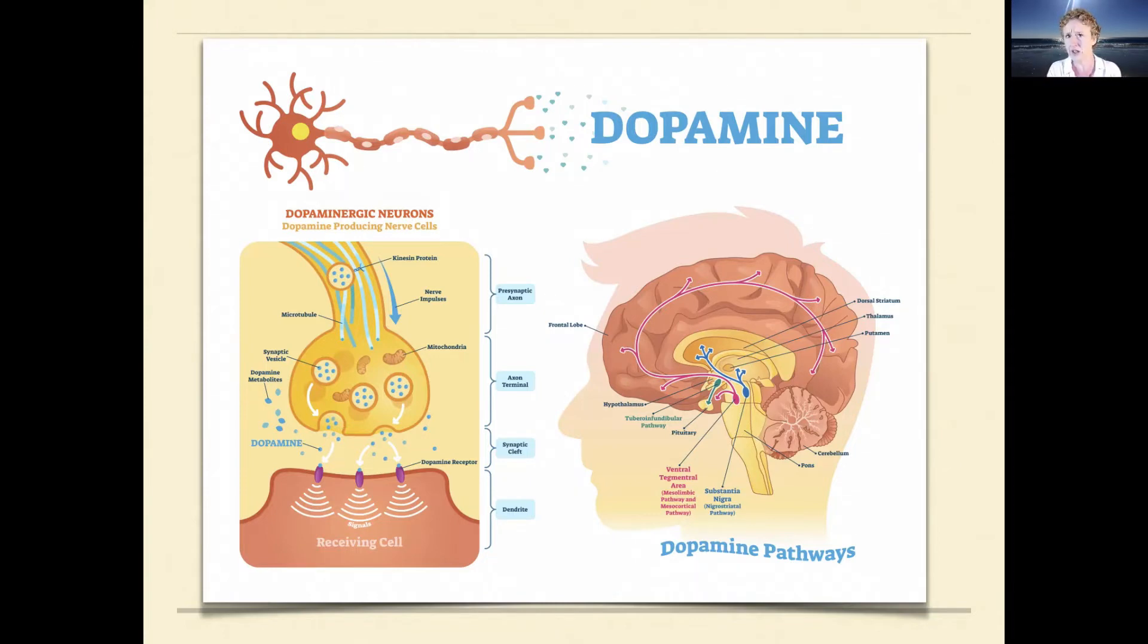And if we weren't able to filter it, then we would be overwhelmed, right? So the thalamus kind of acts as a filter to dial down some of that noise, so that we can focus on a narrow task. You can walk down, say, a busy street when there's all this noise and kerfuffle going on around you, and not lose focus, right?